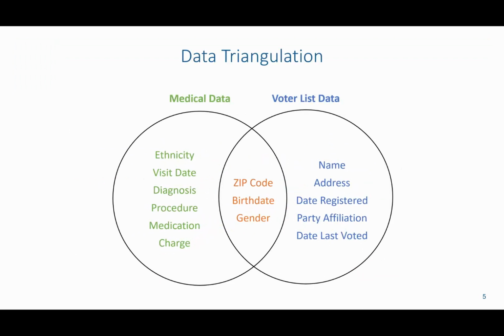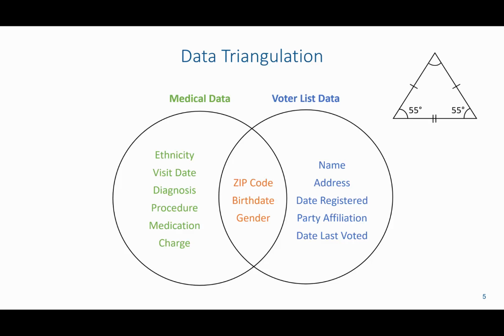So we have here all the data from the columns that were just represented on the previous slide. And we have medical data that is grouped together. We have voter list data that is grouped together. What we can do is see that each of the medical records are associated with similar data from a voter list, which is public data. So for example, a zip code, a birthday, and gender are similar across both of these types of data. And so if someone is able to have access to the medical data and the voter list data, they could potentially find out exactly who has all this medical information, therefore being a huge HIPAA violation.